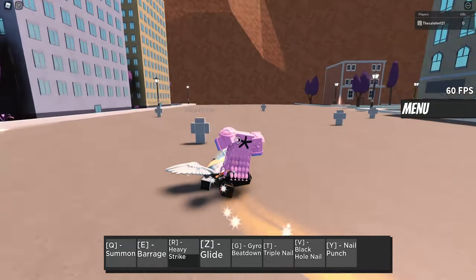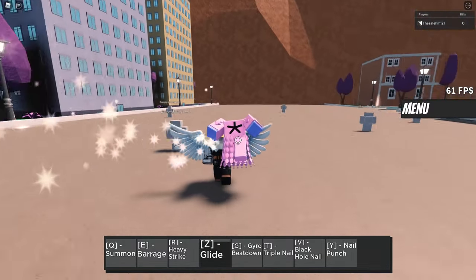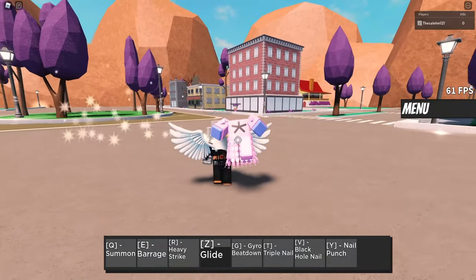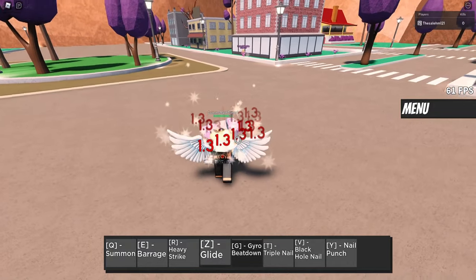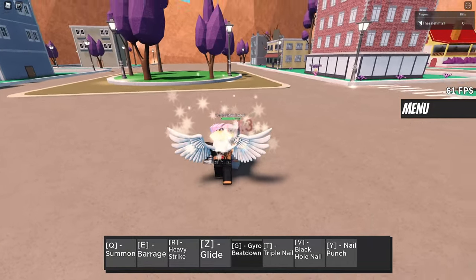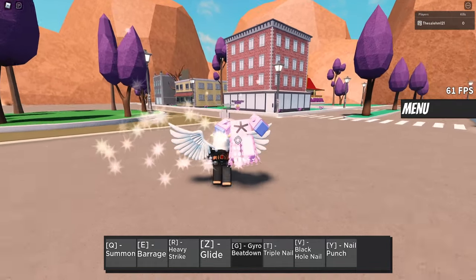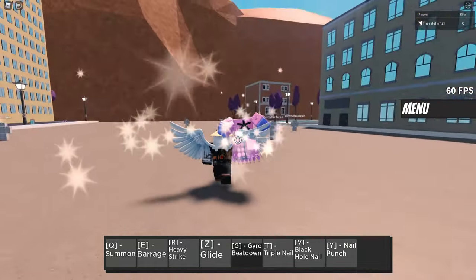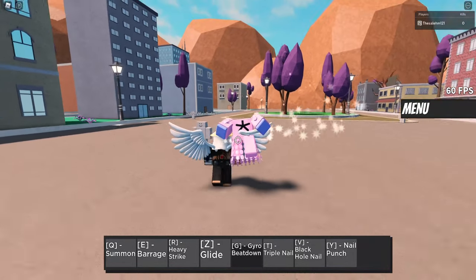Glide. Oh, glide. I like this glide move, bro. I don't know how to pronounce the G move, so let's just use it. Alright, so it just freezes your opponent in place and then starts doing barrages on him and does 1.3 per tick and then does a good knockback, bro. Not bad, bro. I like that move. Okay, this stand I think is the strongest and OPest stand in the game, bro, so far.